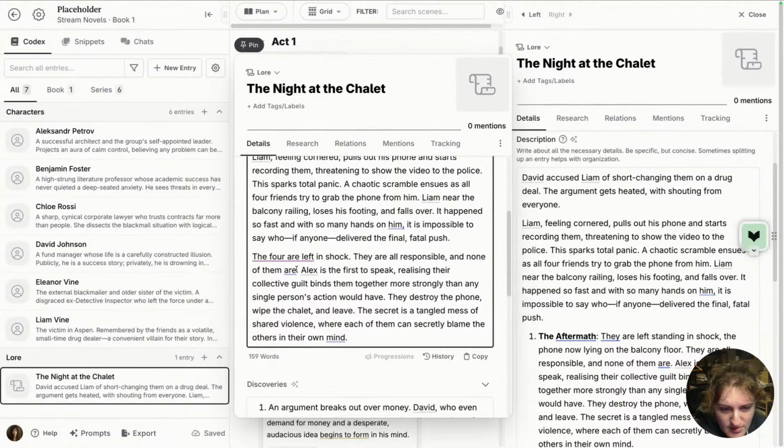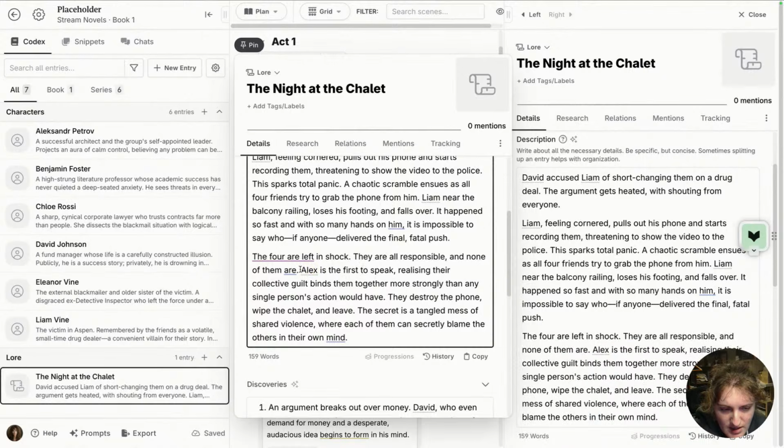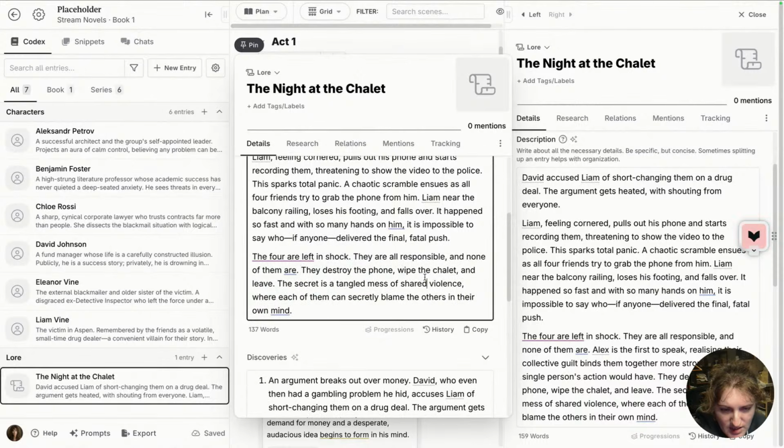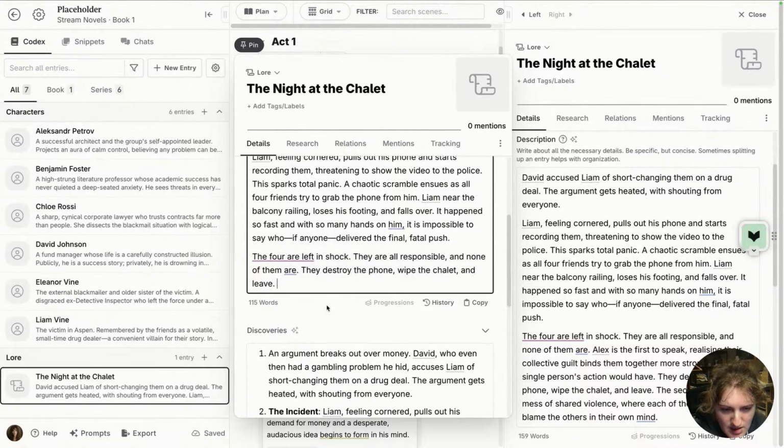They all are responsible. None of them are. Let's get rid of that. They destroy the phone, wipe the scene, and leave. Do they maybe try and not?